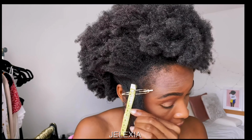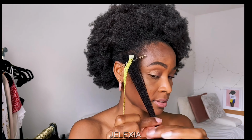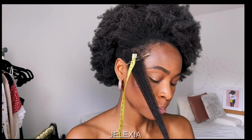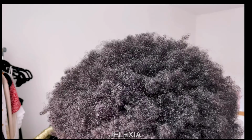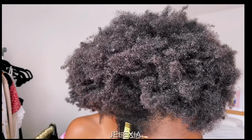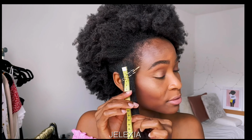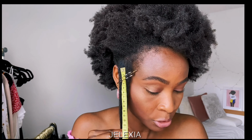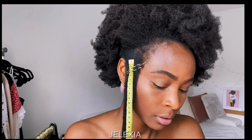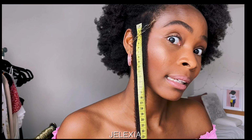Yeah, I think this may work. So I'm just going to pull the hair first as far as I can, and then put the clip on top. I don't want this to be slipping, so it should be exactly there on my root. I want to make sure I'm doing this right. I think in the last video I did, while I was measuring my hair, I was also struggling very much. Can you guys see that?